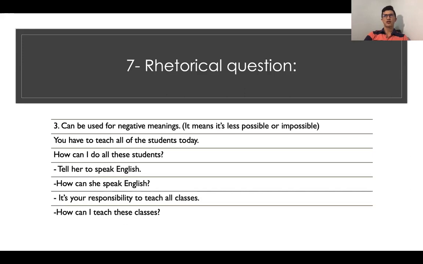Okay? When I was a child, my mother was telling me, for example, clean the house. And I was a baby and small, and I was telling my mom, how can I clean the house? It means I was unable. I can't do that. Okay? So you can use this kind of question during your speaking.